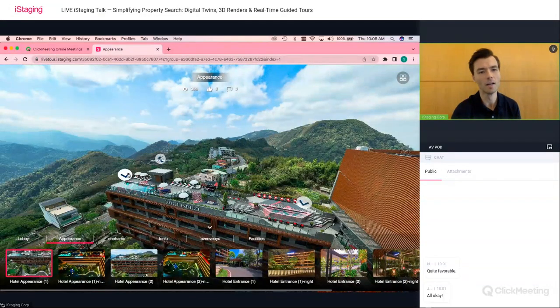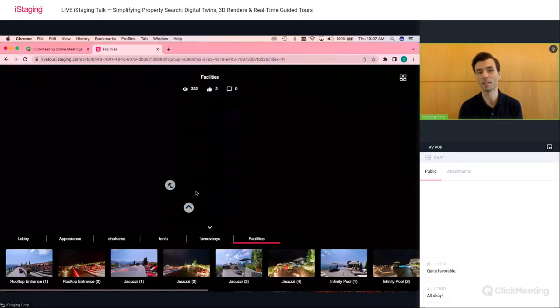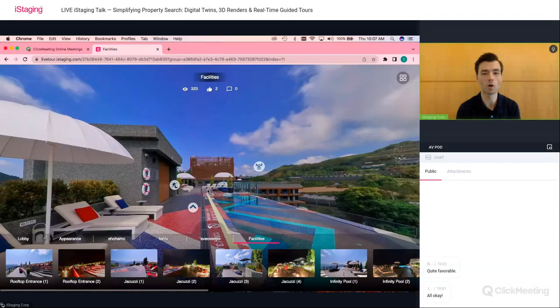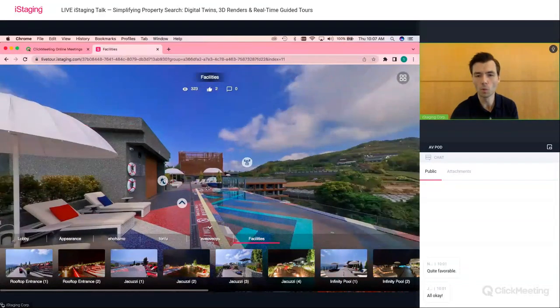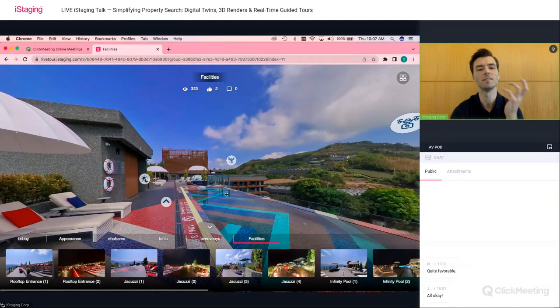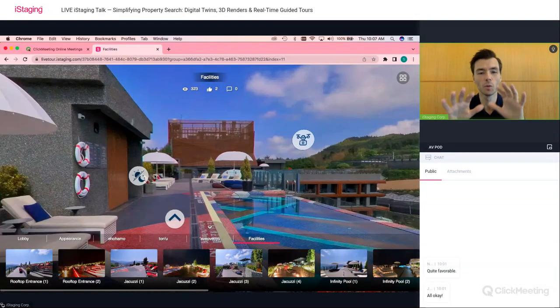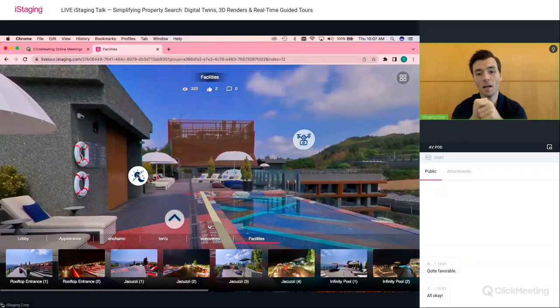Now, the third thing that I want to show you here, which is also great for a hotel but can be used in real estate too, is this rooftop with the pool. You can see here with this little night and day icon that they've actually shown the difference between night and day. So this is a day shot, but if I click on this icon, it will show me the exact same location, the exact same spot, but then at night.